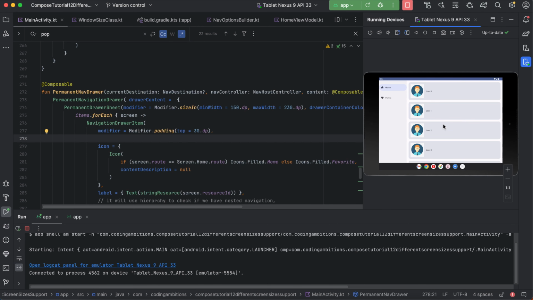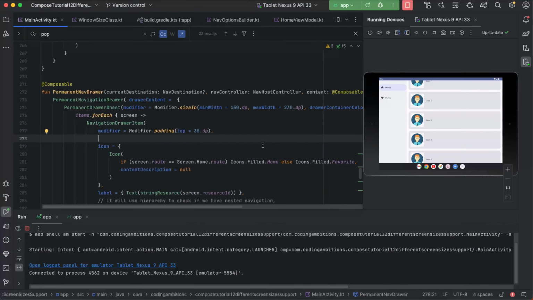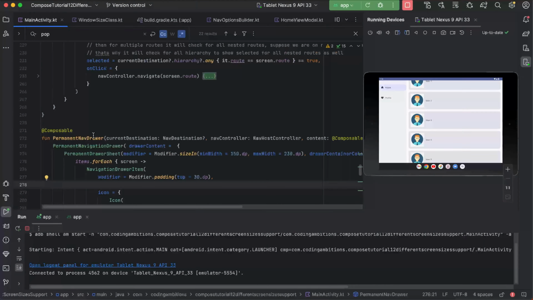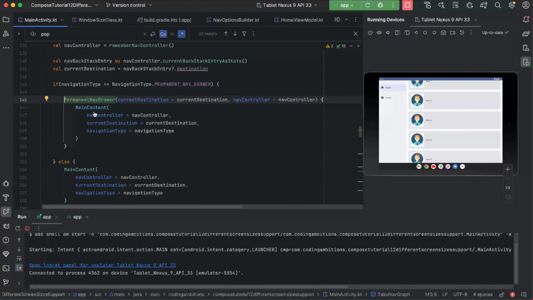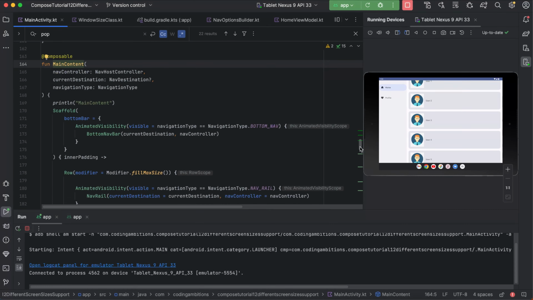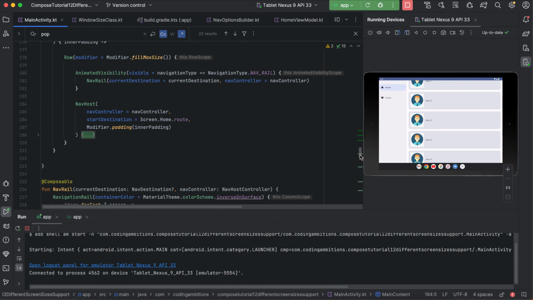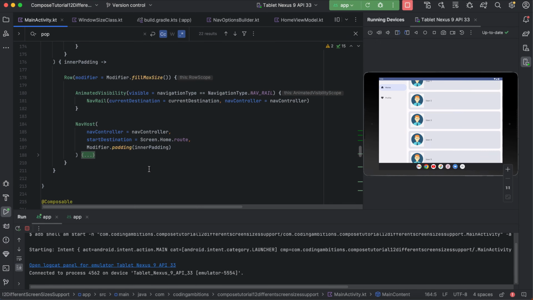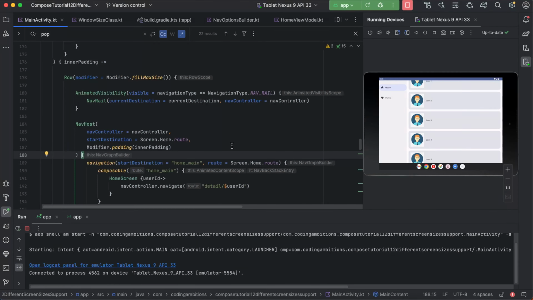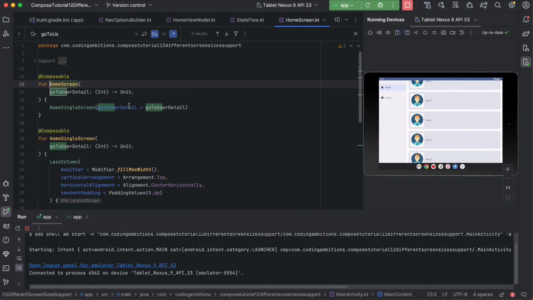But if they are holding the device in both hands, it's difficult. Due to those facts, we need to divide it into two panes, so we will be using two panes for that. So let's go inside this main content, and in the home screen we need to apply that change. So let's pass some parameters there in the home screen, right?